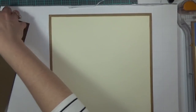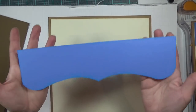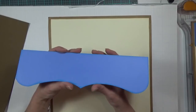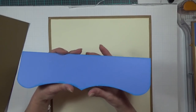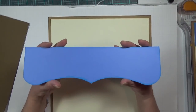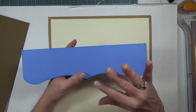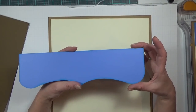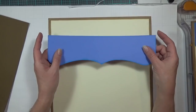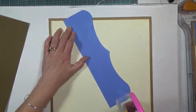Then my next piece is this blue piece, and I inked around the edges of it in the Distress Oxides Mermaid Lagoon, and this comes from the first few years cartridge. It was actually doubled, and I sliced it in half, and then measured it to be 11.5 inches wide, and I manipulated the measurements. So then I made it 3.25 inches high, and again it comes from the first few years cartridge. And I'm going to put this on the top of my layout.